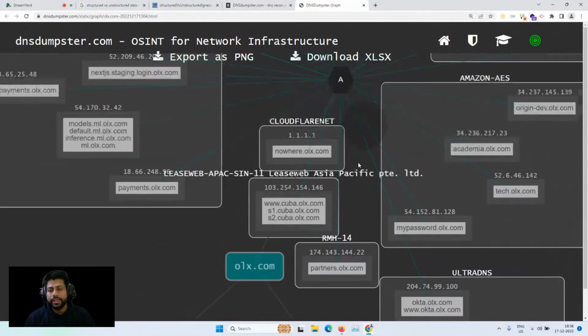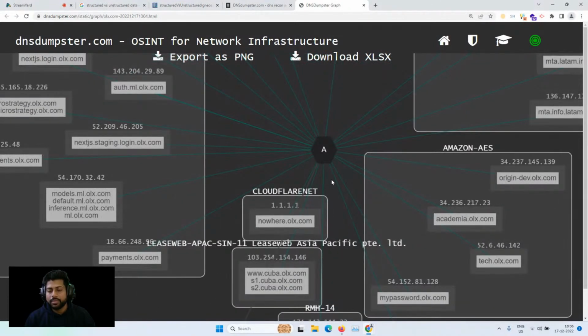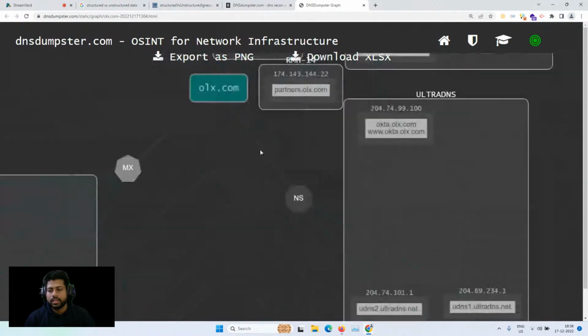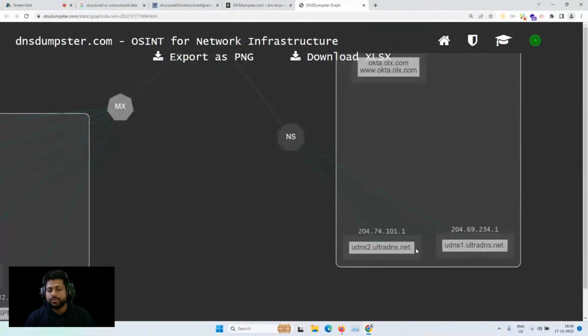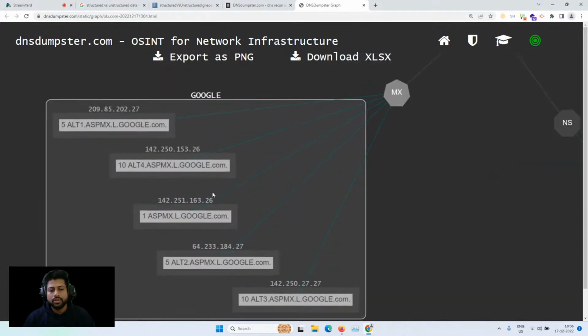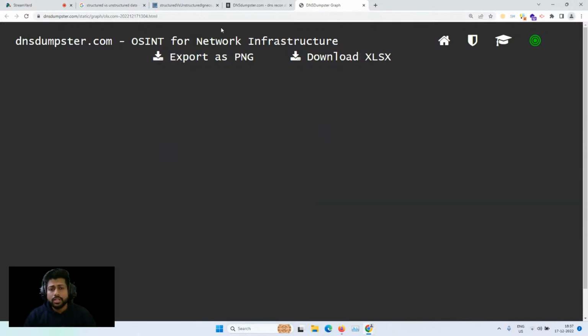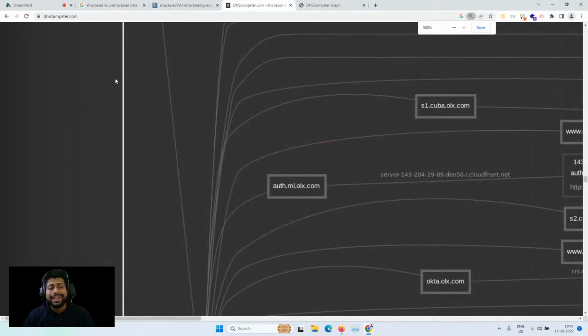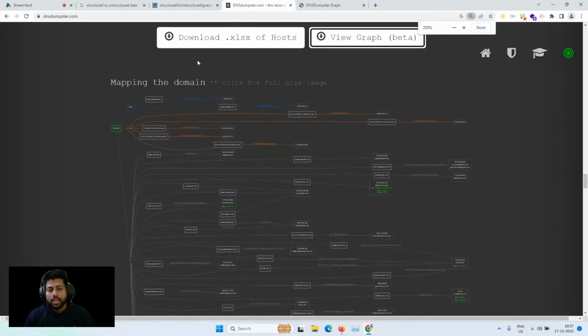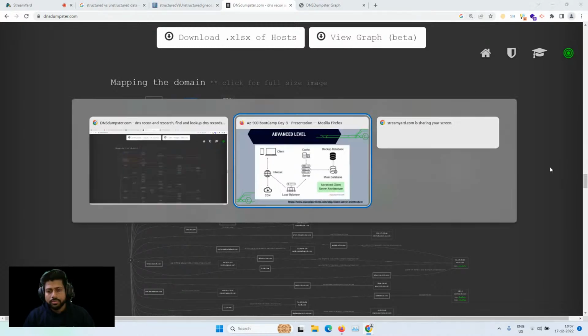So A stands for IPv4, that is the IP address of a website. And there you can have the name servers, that is, the first two name servers are used to resolve the domain name into the IP address. And then this is for Google, they are using the mail services from Google. So that is how the background infrastructure will work. Okay, so if you want to see some other website, this is the website we have called DNS Dumpster that you can use, and the background code is written in Python. Okay, so that is for knowledge purposes.